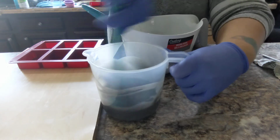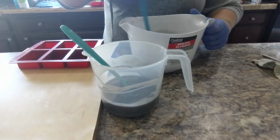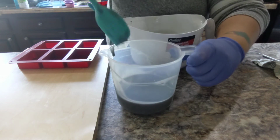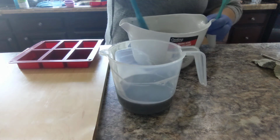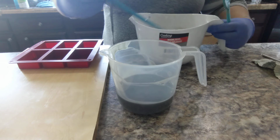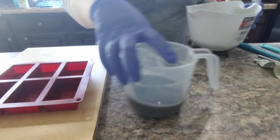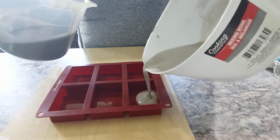And I did not weigh out my oils. I literally just eyeballed it. The grit in this soap should be mild, should not be a big deal, but I think it will be enjoyable. Alright, one last scrape down, make sure everything's even. Okay, and today is May 12th, and I do believe this soap will be ready in late June, right before the 4th of July.